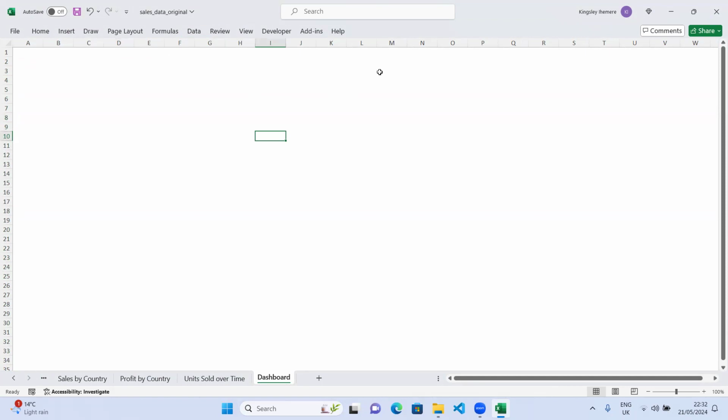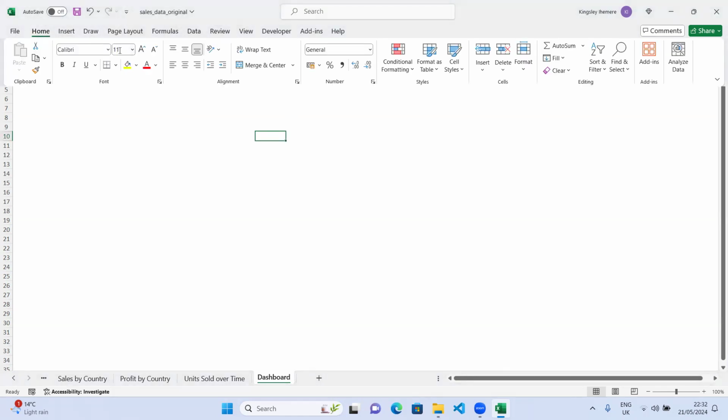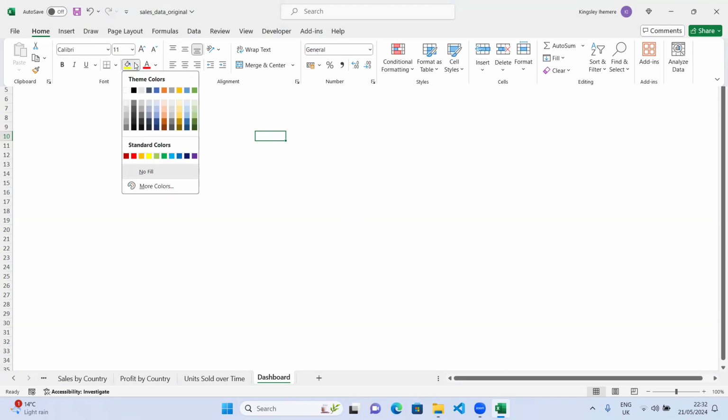So for this, I would like some sort of gray color. What do I want on the background? This is what gives us background. You know how your cell, if you want to color it, you use here. So let's come here. I want to pick up something.